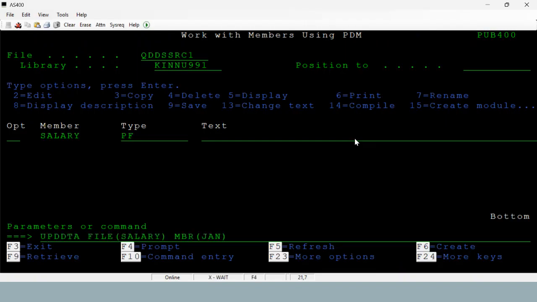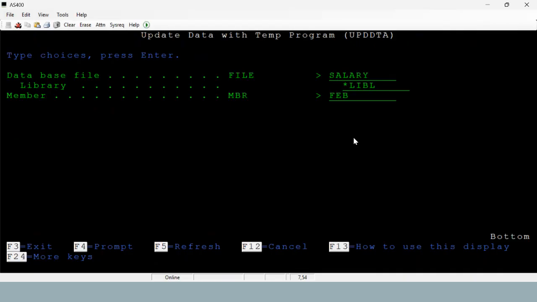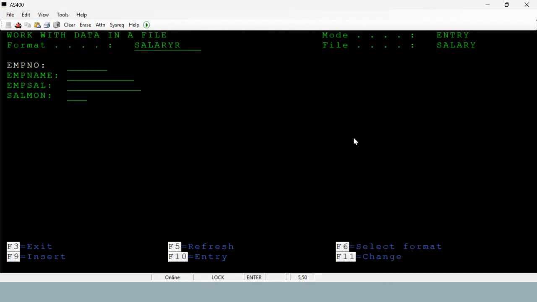Now I wanted to insert data for February as well. Okay, so same. If you take F9, the last action, F4. Here you have to give Feb. Okay, instead of Jan, you have to give Feb so that you can insert the data for the February month. Enter. So here employee number one, Ram, employee salary, he'll get something. This one is Feb. Two, Rahim, salary. This is Feb. Three, salary. This is also Feb.